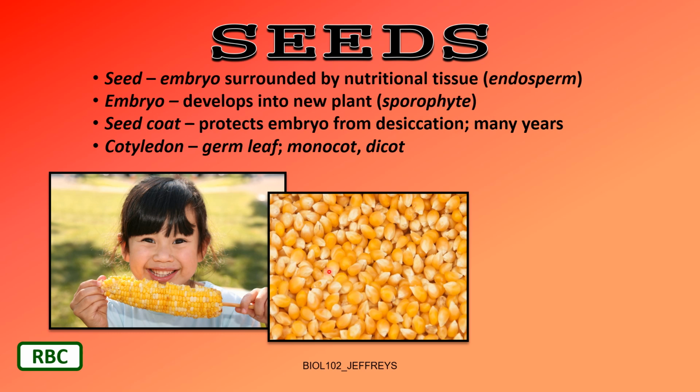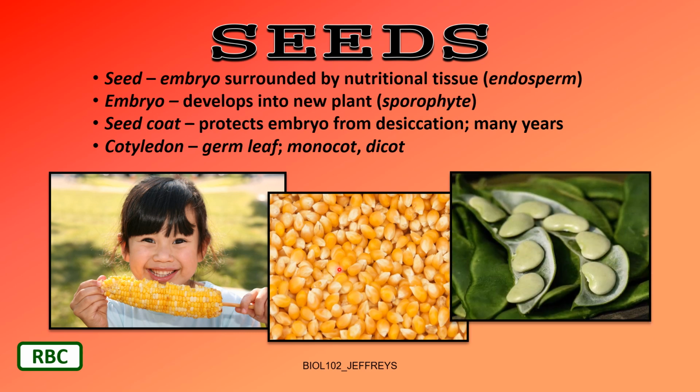So, you know, just dried corn here. You're familiar with dried corn. And certainly if you plant a garden, or you have in the past helped your parents or grandparents plant a garden, you know those dried corn seeds are really tough. They're really hard. That's the seed coat that is protecting the embryo from drying out. And it can protect those embryos for many, many years, thousands of years. I mean, there are seeds from 1,000 years ago that have been germinated. So that seed coat really does a job well.